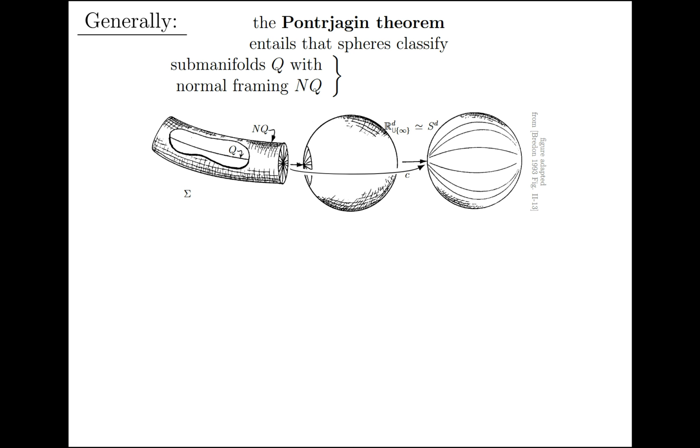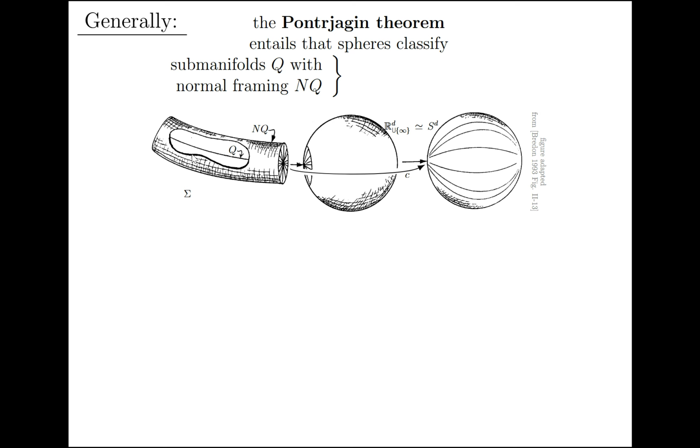So that, in fact, we regard the sphere on the right here as being the Euclidean space of the corresponding dimension with the point at infinity adjoined, and we're mapping this tubular neighborhood, identifying it for each point in Q with that corresponding Euclidean space, and regarding all other points in sigma that are farther away as being at infinity. So in this way, we're actually mapping a submanifold equipped with this normal framing, which will be a reflection of the charge carried by the submanifold, with a map to the spheres.